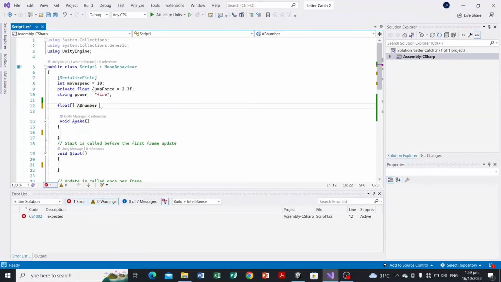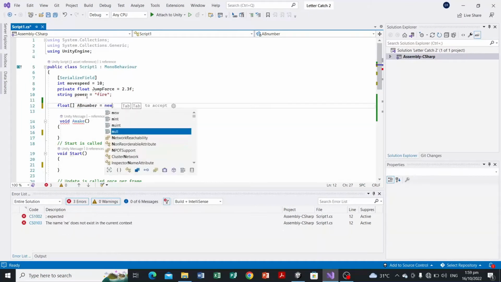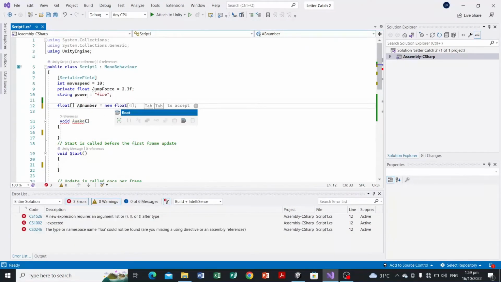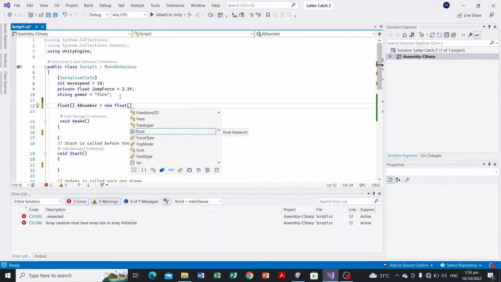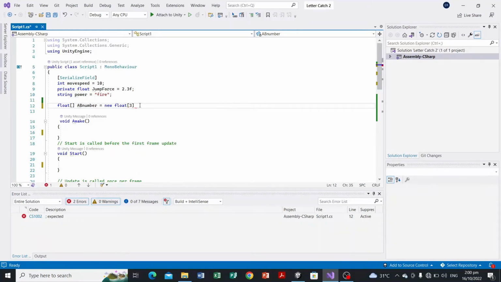Then hit equal and new float and the bracket again, and inside this bracket we will be putting how many values we are going to store in this float array, or AB number array. For instance, we will give the player 3 abilities, so let's just write 3, and at the end a semicolon. So there, we have just declared an array.